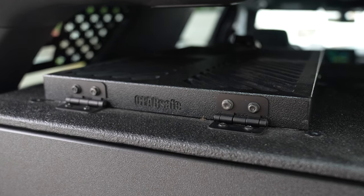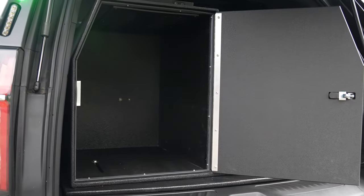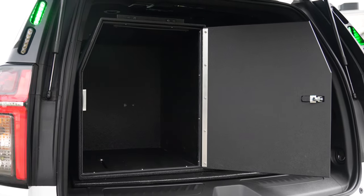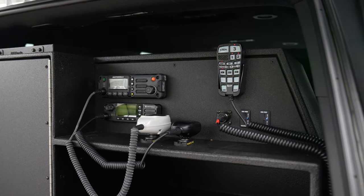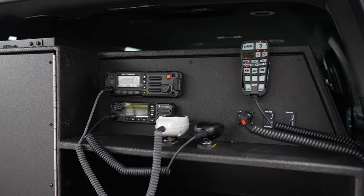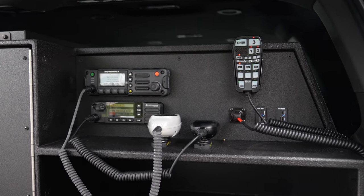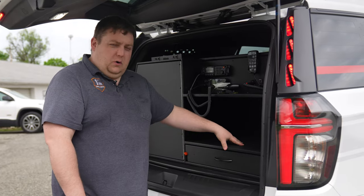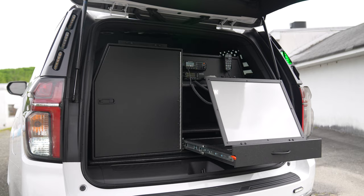This controller is built into the blueprint controller. They elected for one of our standard designed gear safe containment systems — this is our GS1 model. It's got a large open gear safe compartment with a filter up top, custom cut radio faceplate, blueprint handheld controller, mag mics, USB and AC outlets, ratcheting magnetic command board, and large storage cubby. The back is completely open for any large incidental items.